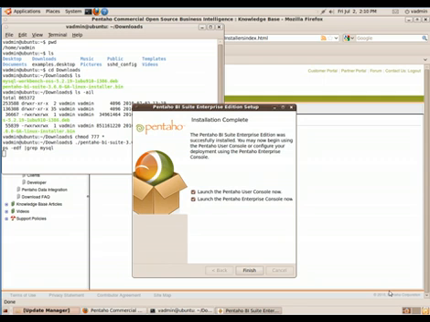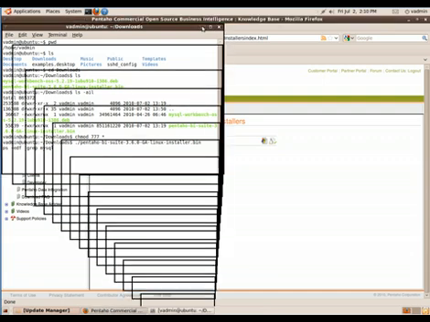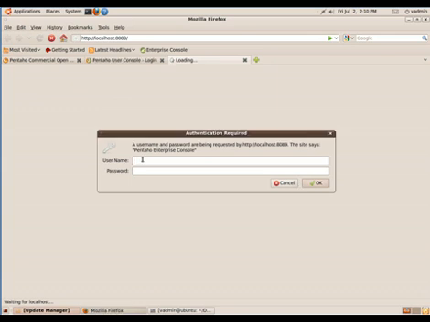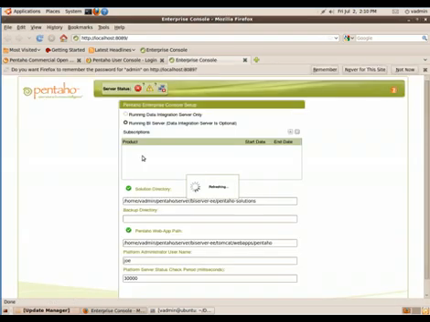Upon installation, you will then be prompted to launch the Pentaho User Console and launch the Pentaho Enterprise Console. Now it's important to note that if you click Finish, it will launch a browser for both of these areas, and then first thing it's going to prompt you for is also to log in and put in the Enterprise Console administration ID, password, and you'll be prompted to enter and register the license keys provided by your account executive.